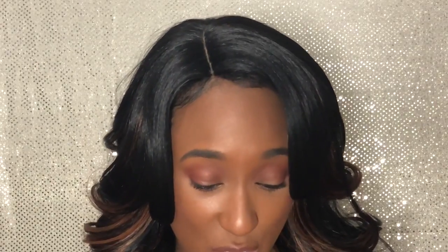The purpose of this video is to share these with you and also to show you some swatches so that if you come across them at your Walgreens, you will know which ones you want to pick up. Let's just get into these swatches. I am already wearing one of them on my lips. This is the color First Lady, and I think it is so freaking pretty, and it's pretty unique too. I did line my lips with a dark brown lip liner.